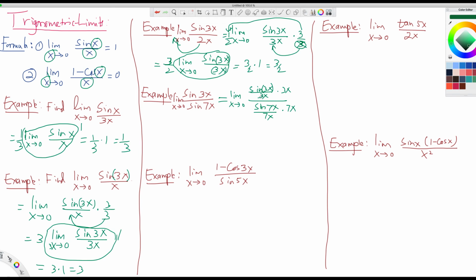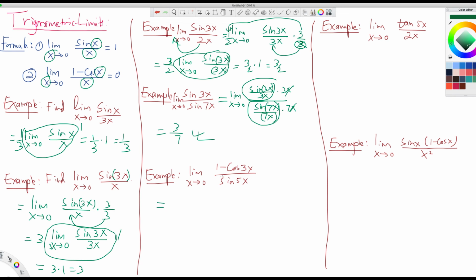Because there is 3x, I need the 3x to use this formula number 1, right? Similarly, in the denominator, there is 7x. I need the 7x in the denominator, and I multiply by 7x to balance that. If you cancel that, you will get just sine 7x. So you cancel that x and x. What is left is this value will be 1, right? When you take x tends to 0, this value will be 1. So what is left is 3 over 7, just 3 over 7. Now next example. This 3/7 is the final answer.